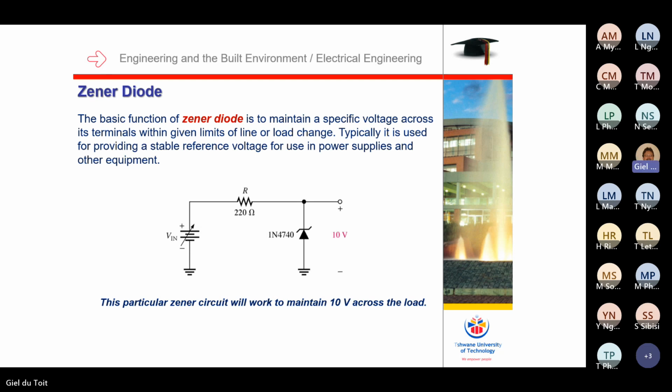So the zener diode, like I said, here's the circuit for it. There's your battery voltage. It's reverse biased, remember, in quadrant 3. In this case it looks like a 10-volt zener. When you've got a 10-volt zener diode and a 20-volt battery, there is a 10-volt drop over the zener. The rest of the voltage, the other 10 volt, will drop over that resistor, because 20 volt minus 10 volt equals 10 volt.